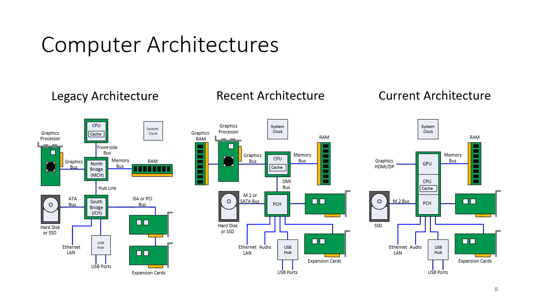Now, these architectures continue to evolve, but typically the state of the art today is to have as much silicon as possible on a single chip, and then that chip effectively forms your complete computer. You still need a separate system clock. The system clock is the thing that produces the clock cycles to tell when things operate. Some devices operate faster than the system clock. For example, RAM these days can operate at multiple clock cycles. So you've got this concept of multiple processor cycles or multiple RAM cycles off a single clock cycle.